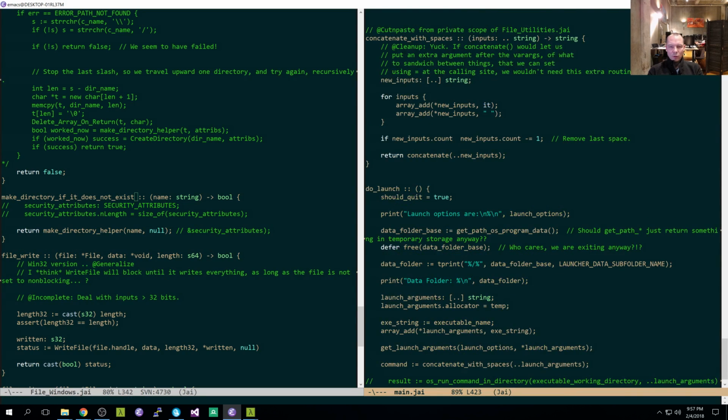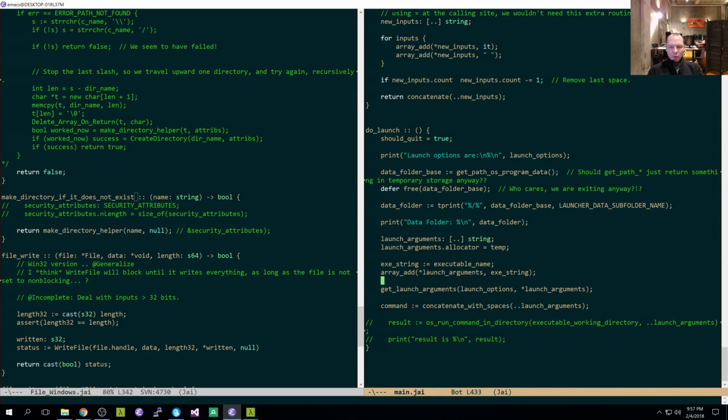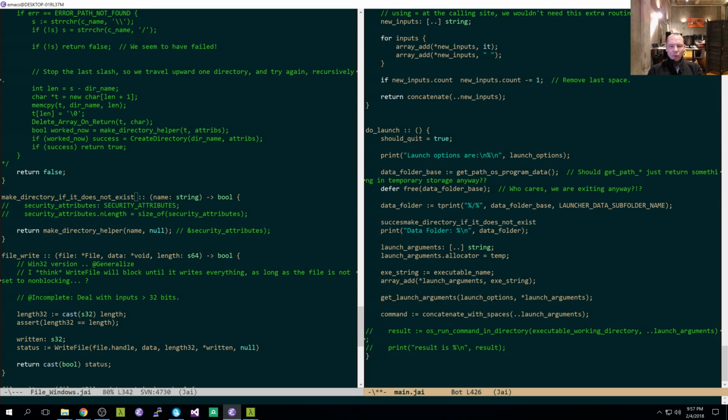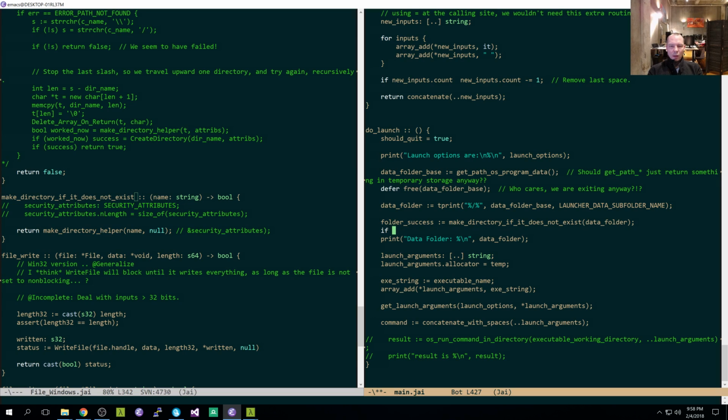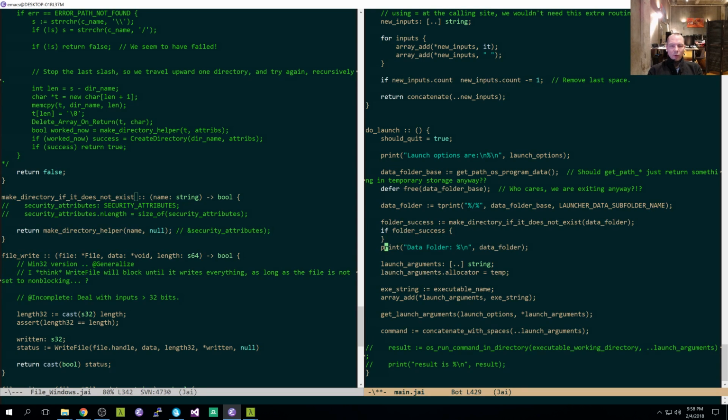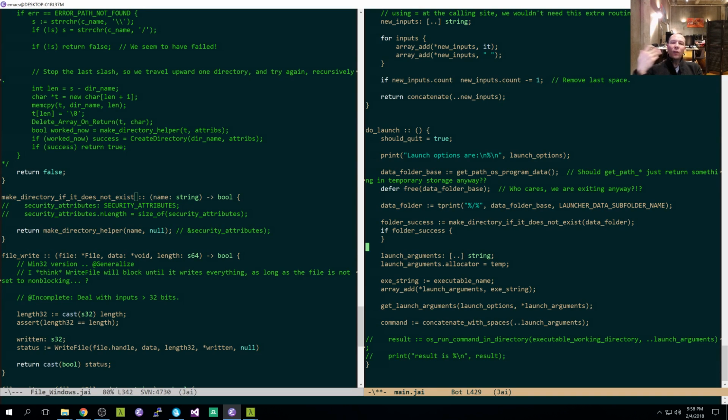So we get our data folder. We say folder success is make directory if it does not exist, data folder. If folder success, what do I do? Well, we're going to serialize.